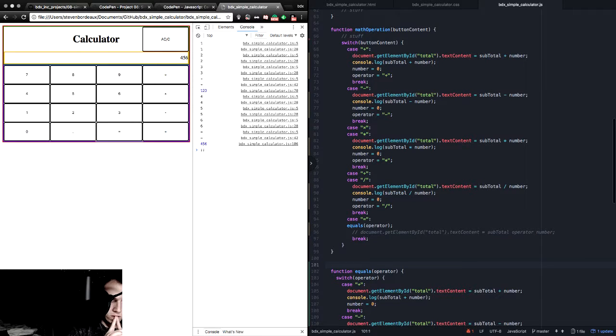We need to have it do the following. It's almost like we need to set up a memory, like a memory variable for the calculator.